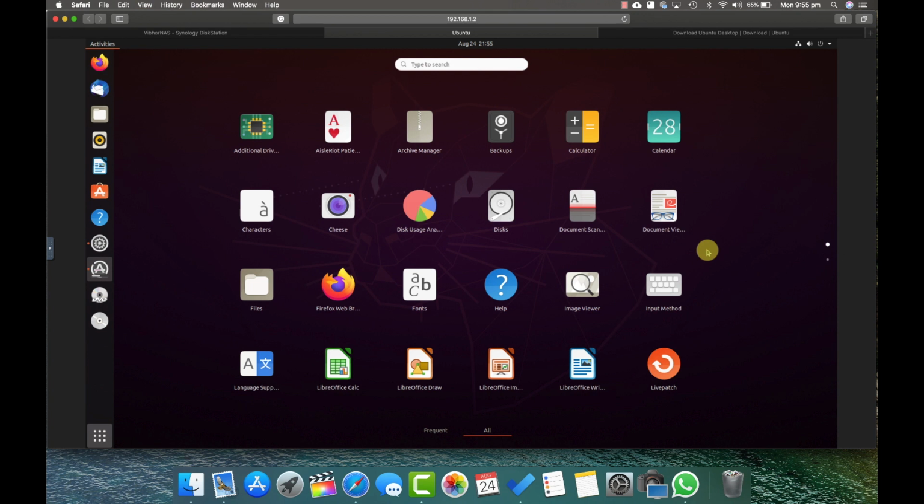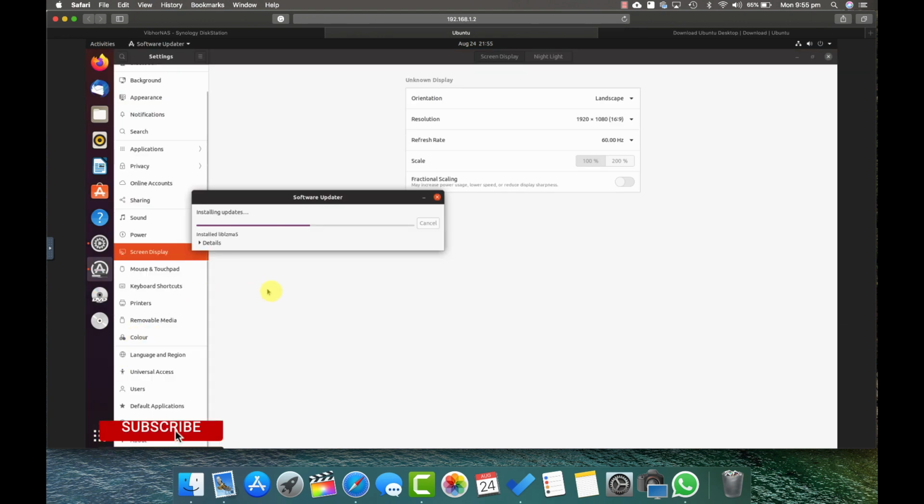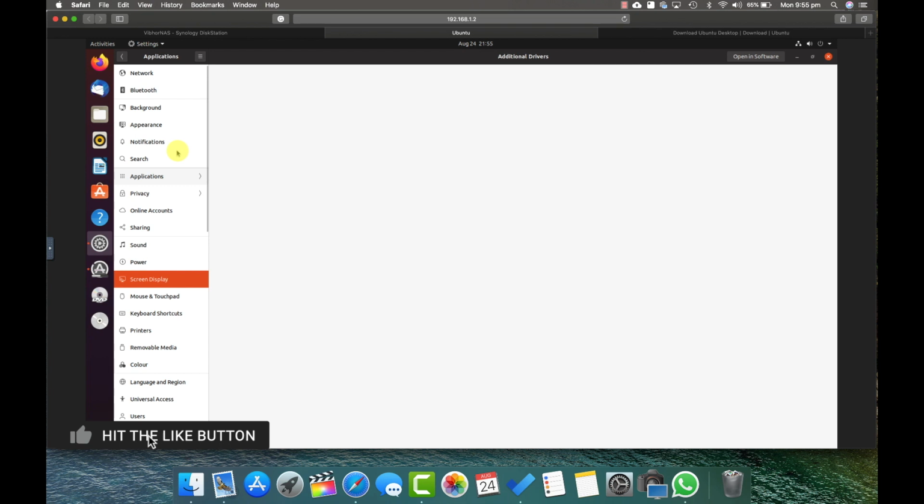I can see there is LibreOffice already there, and there are audio jukeboxes and many more software. Some games are also installed, and it has got its own Ubuntu software store in which I can go and install many more software. So all in all, it's a good experience, guys, installing this on my NAS server, and I can access it anywhere I can go.